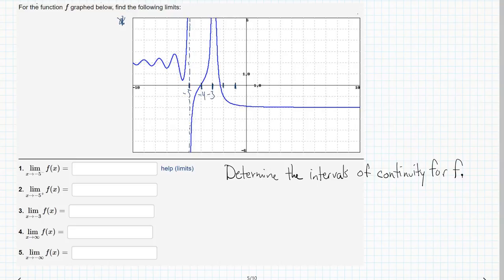So I want to get the graph on that side, and so notice I'm going up and up and up and up and up, right? So that keeps on going up. That means we're going to positive infinity when we're on the left hand side. If you look on the right hand side, notice the right hand side of negative 5 looks like it's going down and down and down, so that's going to be negative infinity.